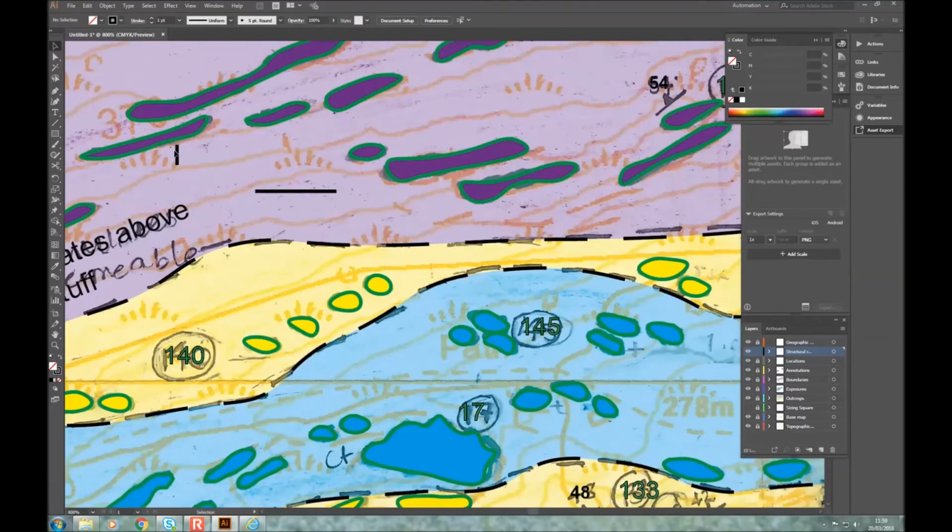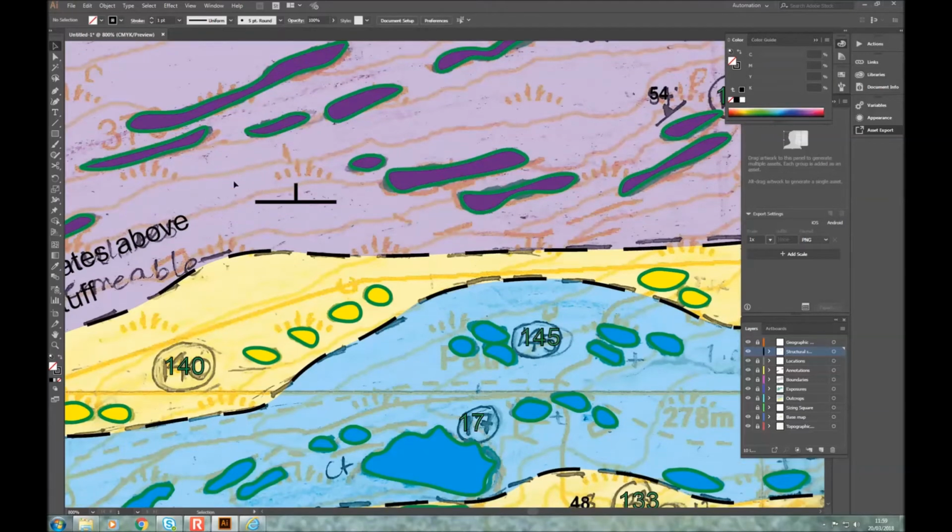Now, by zooming in, we can grab that dip tick and take it over and land it onto our strike line. And as we get close to that point, Adobe realizes what we're trying to do, and it'll tell us when we've intersected the midpoint of the line. You see, as I move the line across, it says, oh, you've intersected it, and gives me a little asterisk of where the midpoint on the strike line is. And when you release the mouse, you've made your dip symbol.